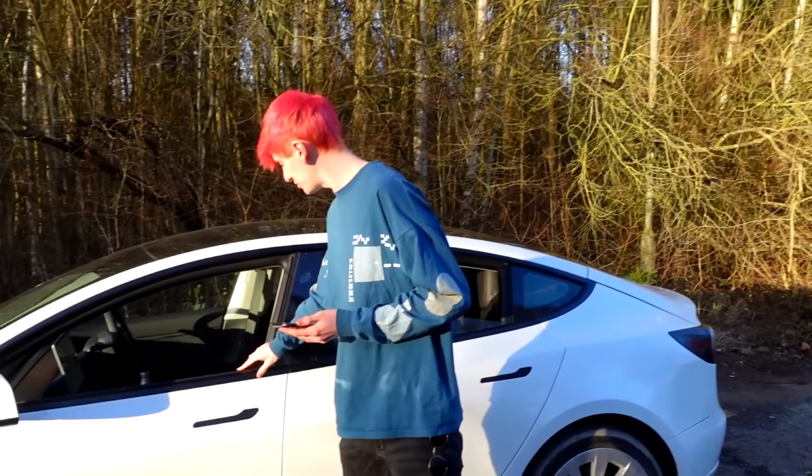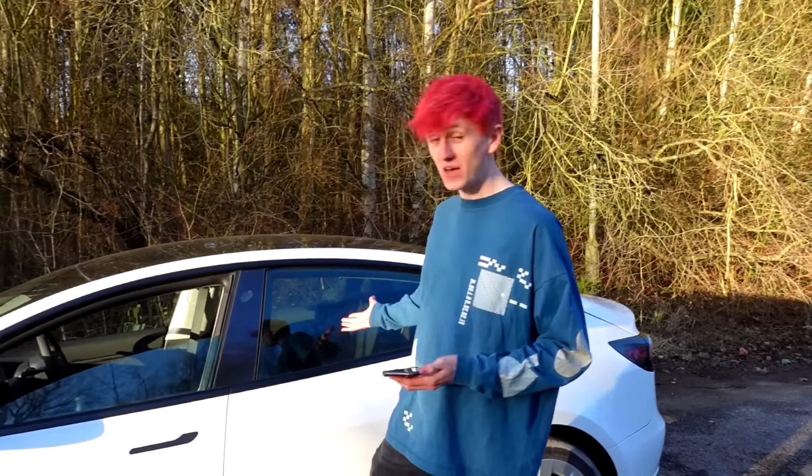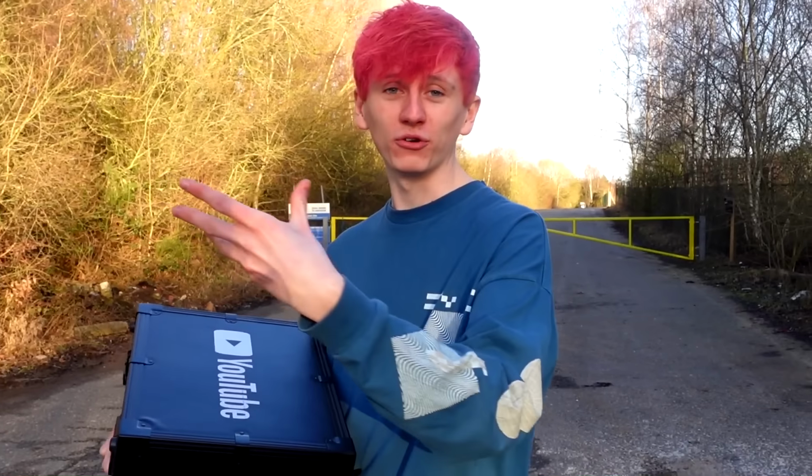So firstly, since our last video 6 months ago, there is a slight new security feature, and that is when the car locks, any open windows now automatically close. So if I lock the car, that happens. So that's pretty cool. That is also toggleable. So what I'm gonna do to start with is I'm gonna turn that feature off. There we go, the lock window thing, I've turned that off.